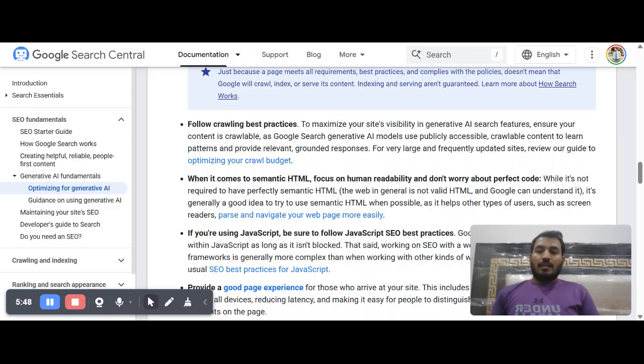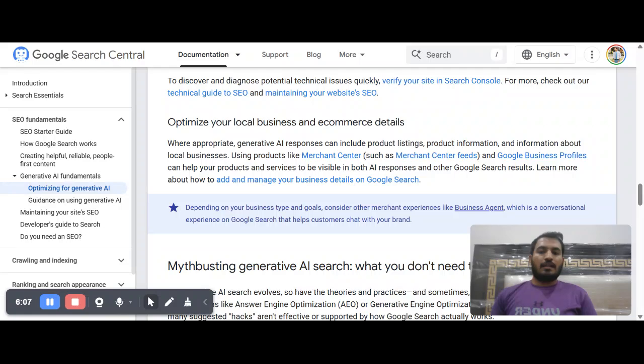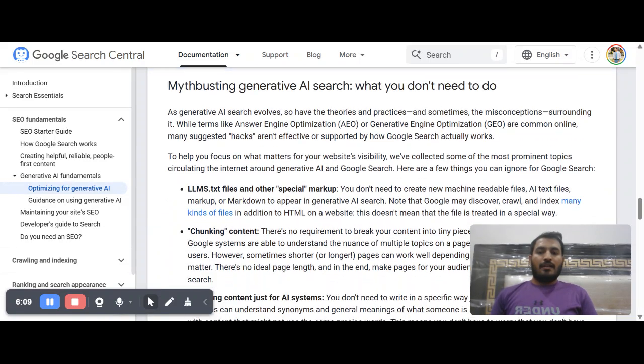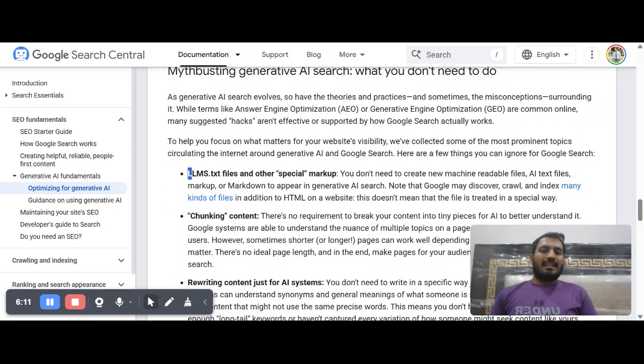That's why semantic SEOs like Koray have been saying, you have to be a good SEO to rank in AI overviews, AI mode, even in LLMs. You don't have to do anything extra specifically to rank in AI overviews, which Google is also mentioning here, that there is no need to create LLM text files and other special markups.